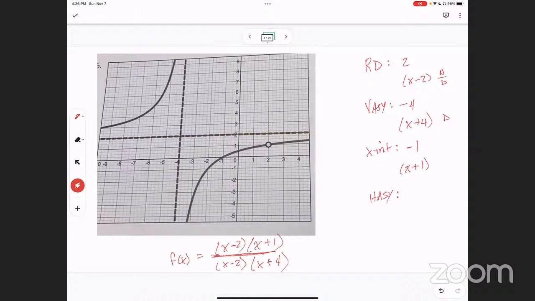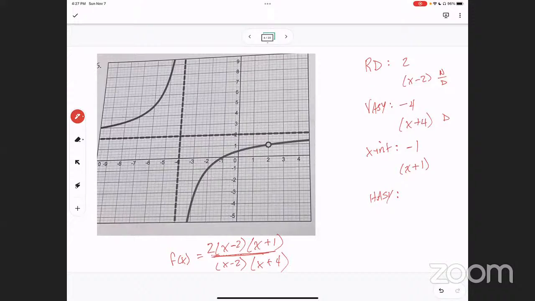Y equals 2. And if y equals 2 and the degrees are the same, what do I have to put in the top here? How do I find the HA? Don't you look at the degrees on top and bottom? Yep, but the degrees would have to be the same, which they are, right? They're both degree 2, but then you take the leading coefficients, right? The ratio of leading coefficients. Oh, it would have to be 1. It has to be 2. So I need to put a 2 up here. Oh, okay. Yeah, you're right.